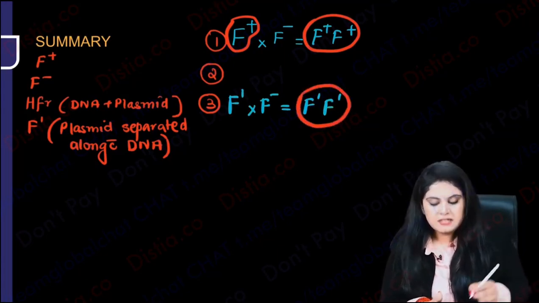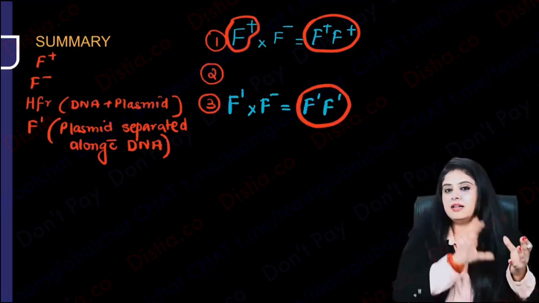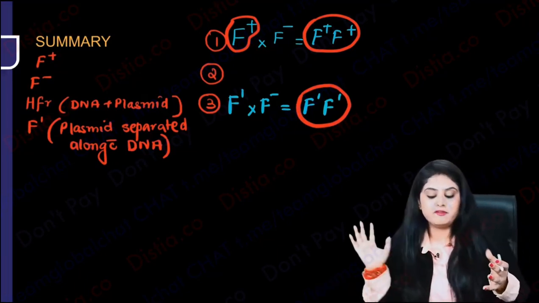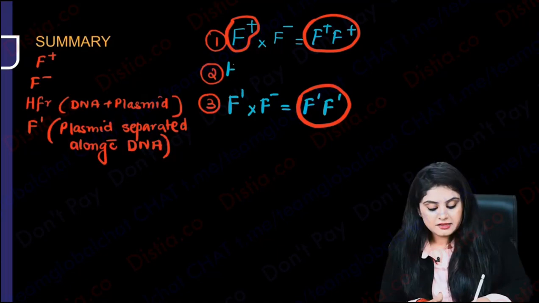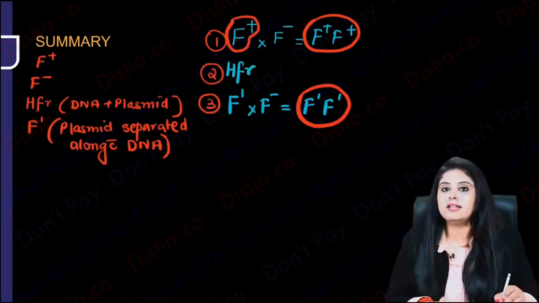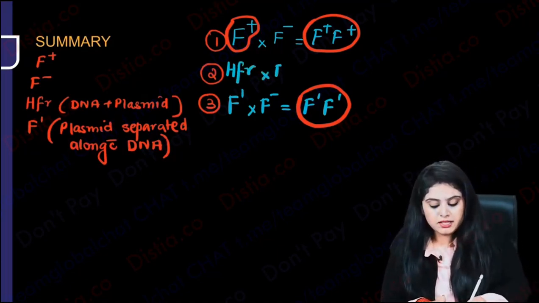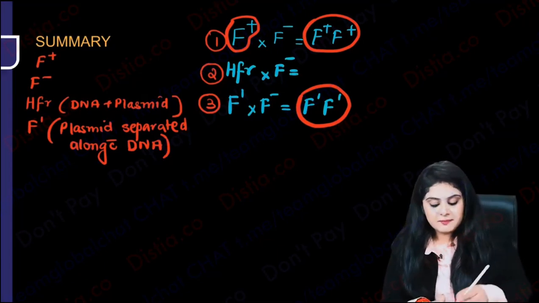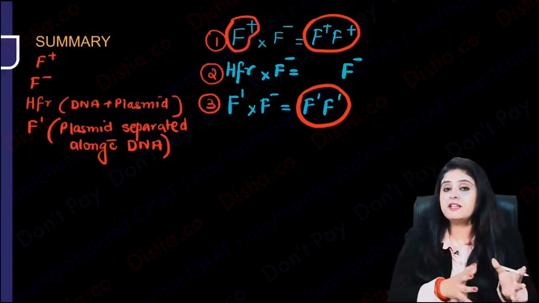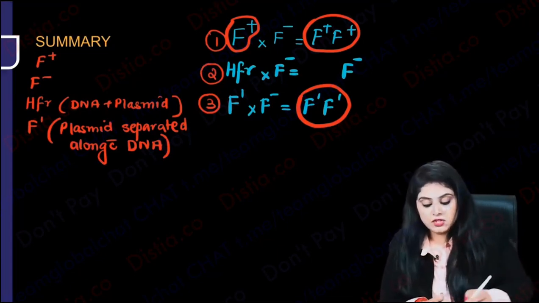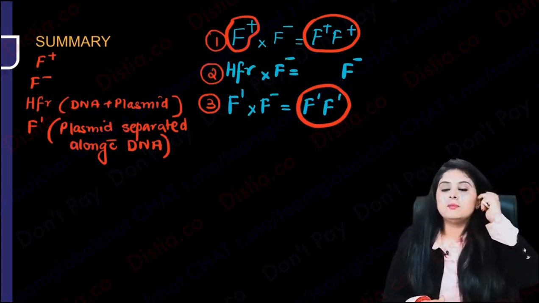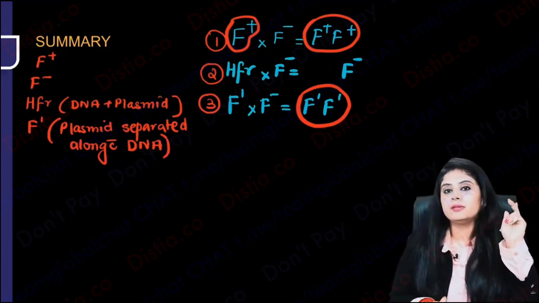So this is a patriarchal society, okay? Here, if the male is F plus, in the end everything is F plus; if the male is F prime, in the end everything is F prime. But if the male is confused, the relationship male, the high frequency recombinant, then it will be complicated, relationships are complicated. HFR with F negative, if HFR is combining with the female, then the female is not going to get any positivity, so in the relationship it remains as it is.